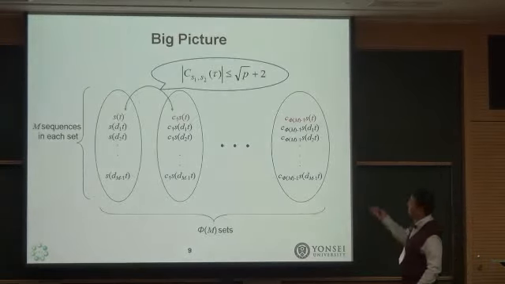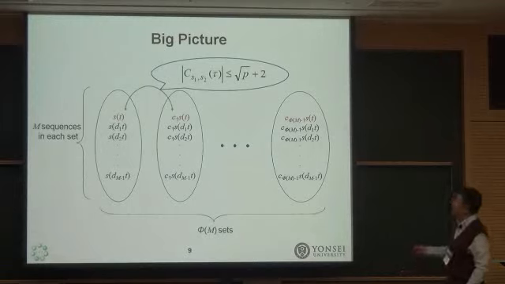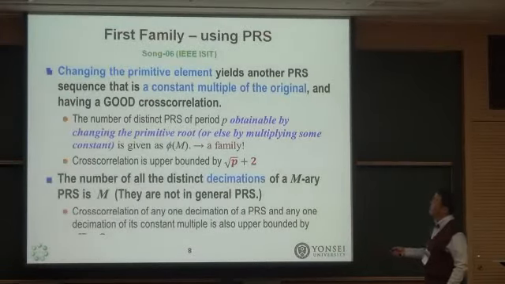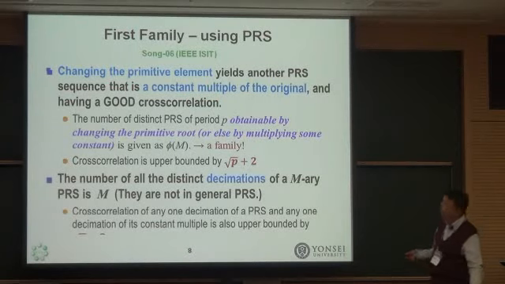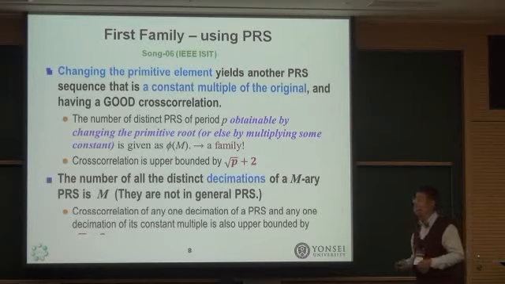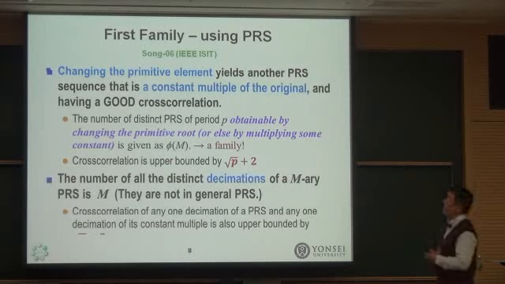The one big picture that I used at that time was this. We have a power residue sequence and its constant multiples. By the way, what I have observed was that changing the primitive element equivalently gives the same sequences that can be obtained by multiplying a constant term by term to the original power residue sequence. So we don't have to worry about changing the primitive element. We just multiply term by term the same constant. So they're not exactly a one-to-one correspondence, but basically all the different sequences can be obtained by changing the constant. So the constant multiple idea comes, I guess, from this.